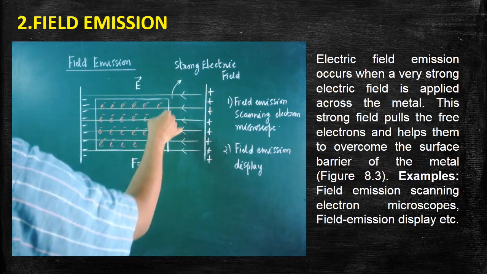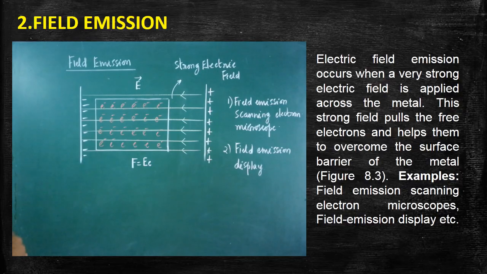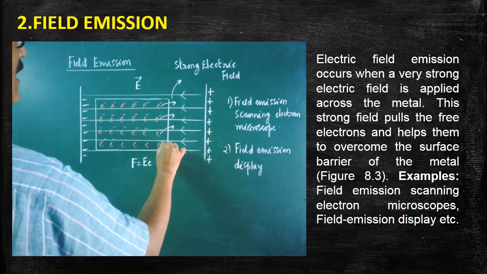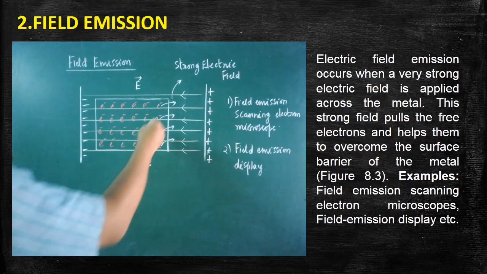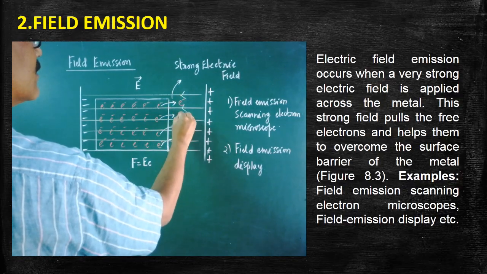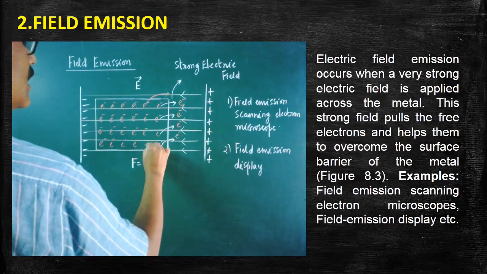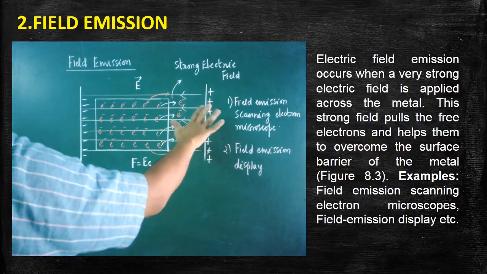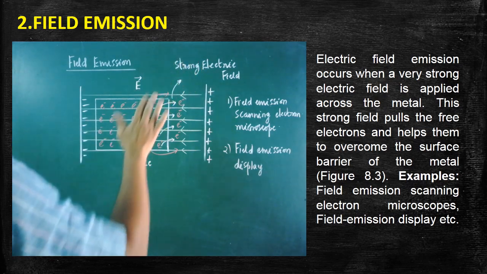Since the electric field is so strong, the electric force will also be very strong. Therefore, due to the strong electric field and strong electric force, all the electrons will come out one by one, and this is taken as field emission, electron emission. So when the electrons are liberated from the surface, the free electrons are available in the space, coming out one by one and moving towards the positively charged plate. This kind of electron emission is called field emission, which takes place purely because of the presence of the strong electric field.